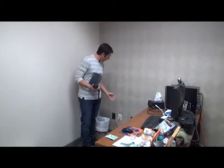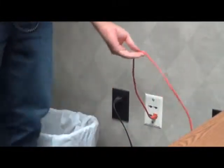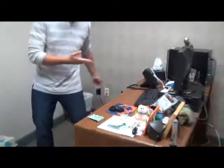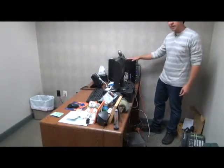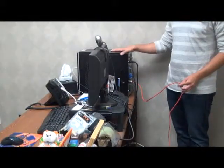Now typically in an office environment, you have an Ethernet jack in the wall, and there's going to be an Ethernet cable that is going from the jack in the wall to your PC. I put the desktop here on top of the desk, this way you could see it, and that Ethernet cable that was plugged into the jack is now going to our PC. And this is so that your computer can receive internet.